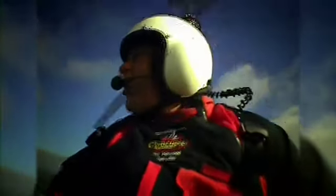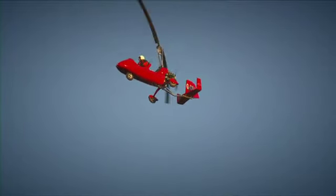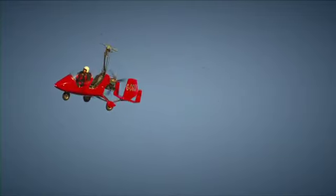Now the British weather isn't kind to most sport aviators. They spend a lot of time sitting on the ground waiting for the right weather conditions. Not so in a gyrocopter. We're currently sitting in wind speeds of about 35 miles an hour. Nice thermic day and there's hardly a bump to be felt. And for observation it's fantastic as we can stay stationary but facing into wind. You see, a gyrocopter can't hover, but this is a damn good impersonation. Where else can you have this much fun at this price point?